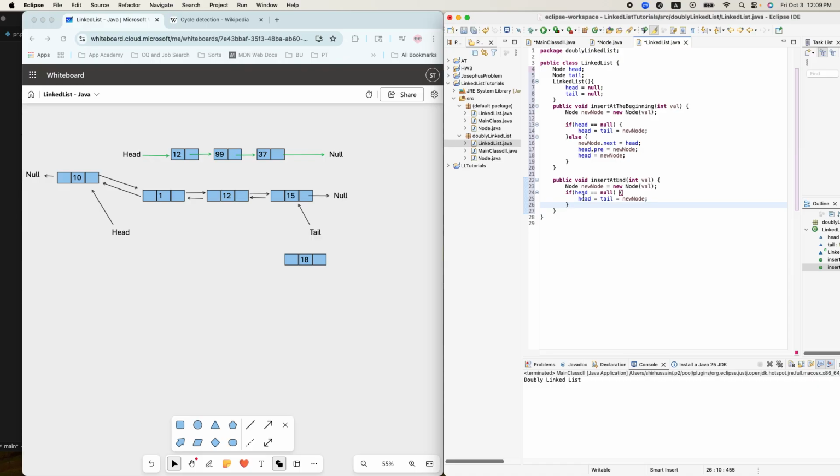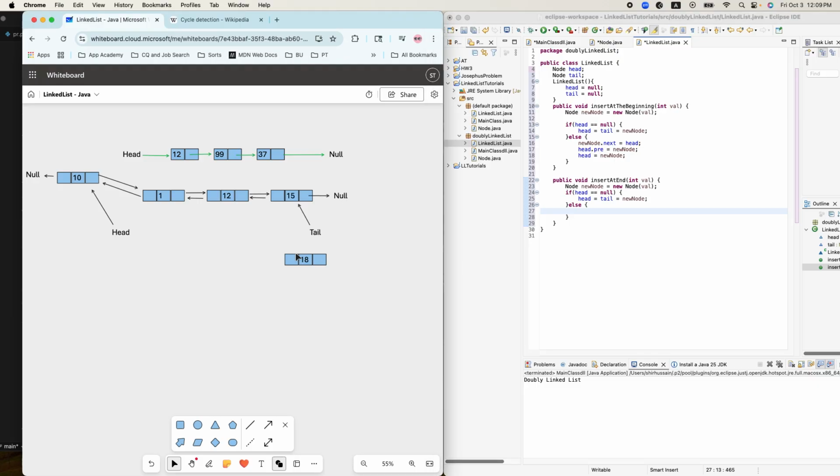But if it is not null, that means there are some nodes in the list. So you have to set these references correctly. So first you say that, well, this current last node, instead of pointing to null, has to point to the new node. Let me put this here. So this one, right now it points to null.